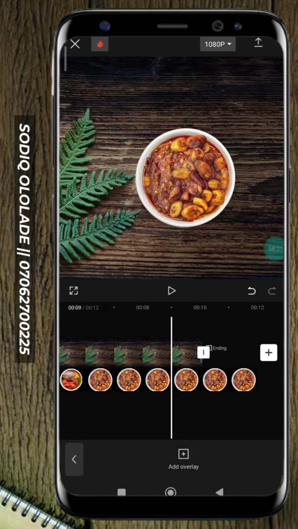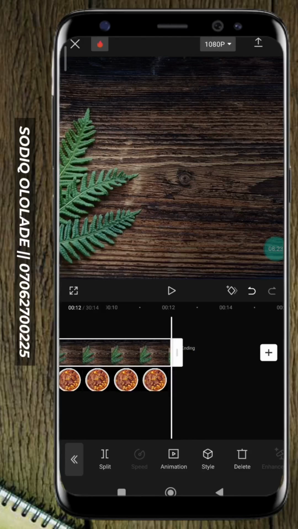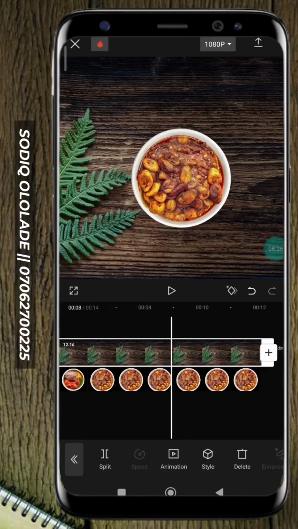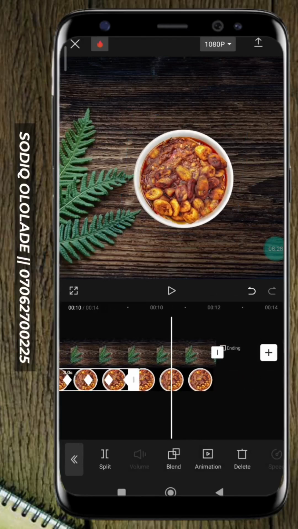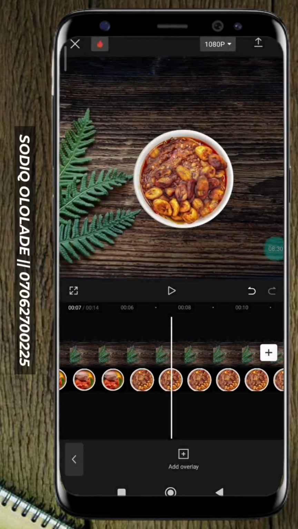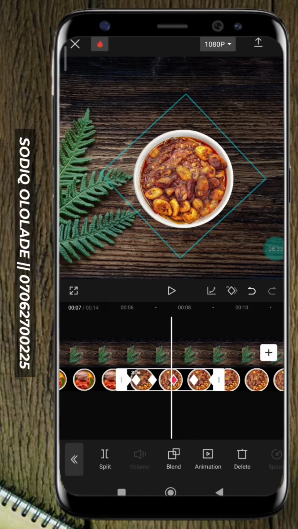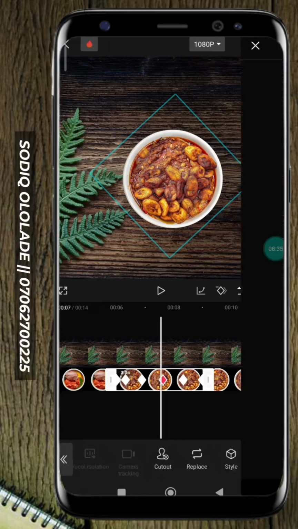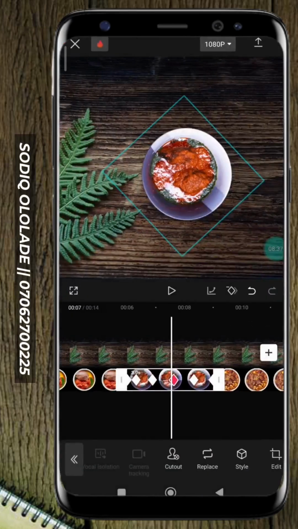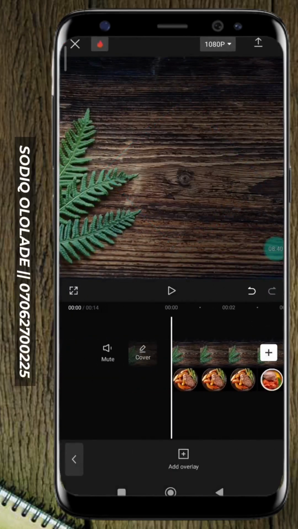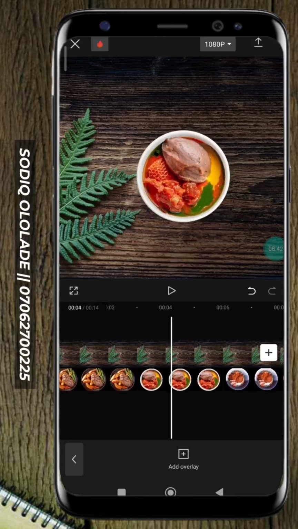Copy, then let's extend the background. So which should we use as the last? Okay, let's use this one as the third. Let me check. So let us use this one as the last one, like beans as the last, so probably this one as the third. So this is just the beginning of the video.